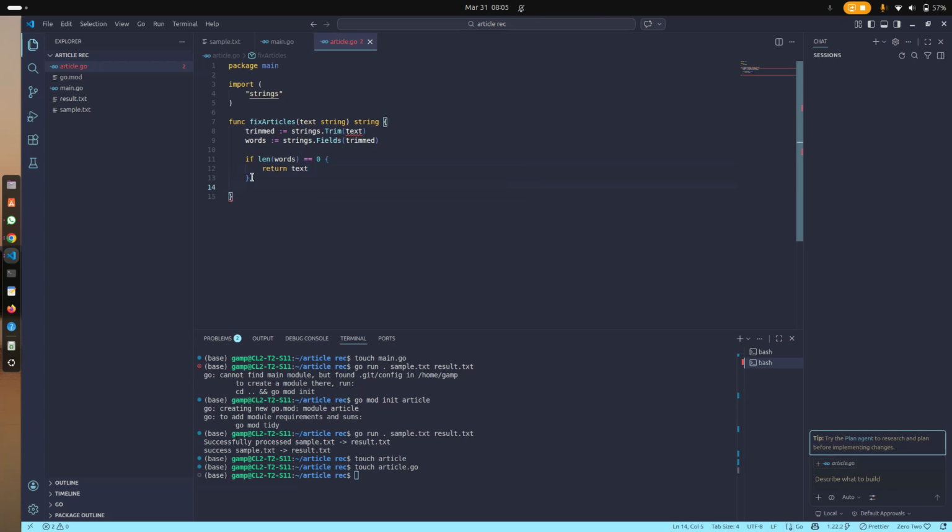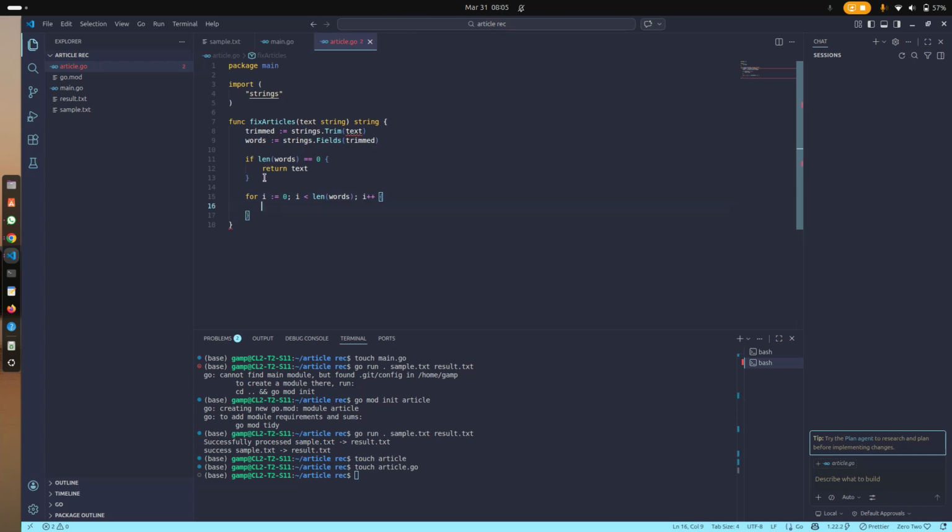The next thing we're going to do is start our counter to loop through the words. For i starts at zero, i less than length of words, i plus plus.